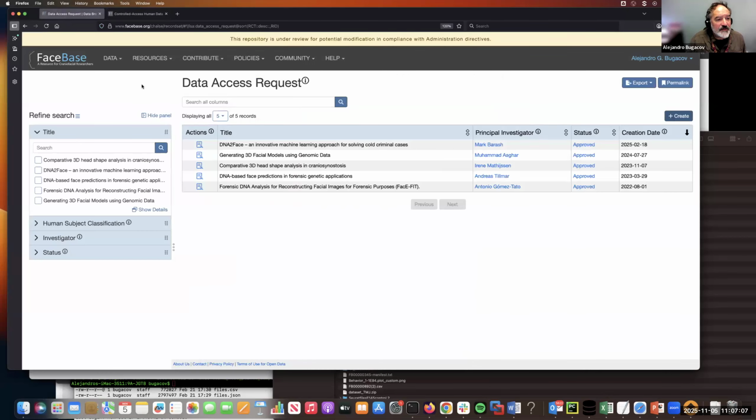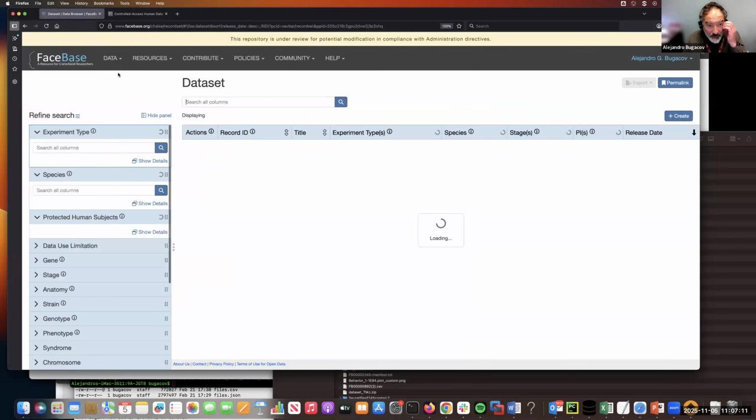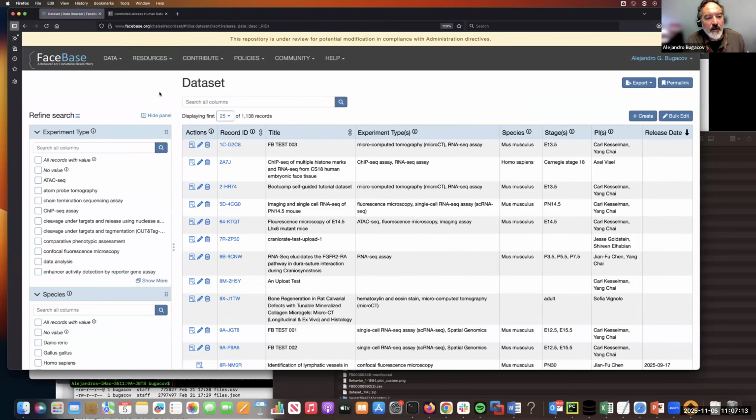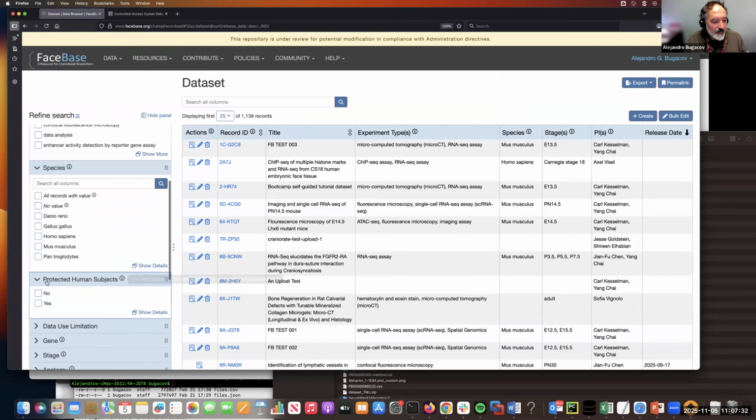Maybe one more thing I can say is that, if you're trying to see how to get to this data, like Rob mentioned, we have all these facets that allow you to narrow your search. One very quick way of seeing all these human subject controlled access data sets is by using the protected human subject facet.